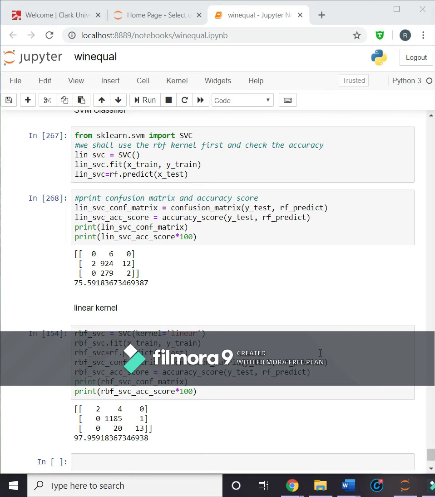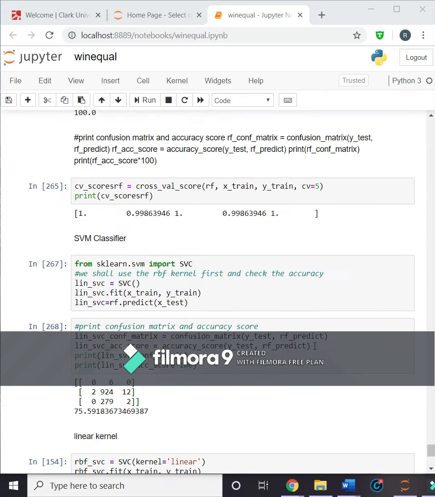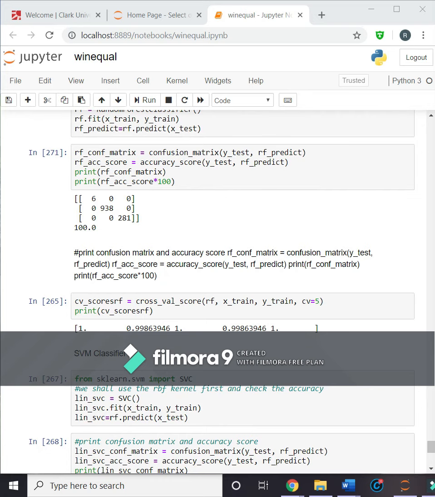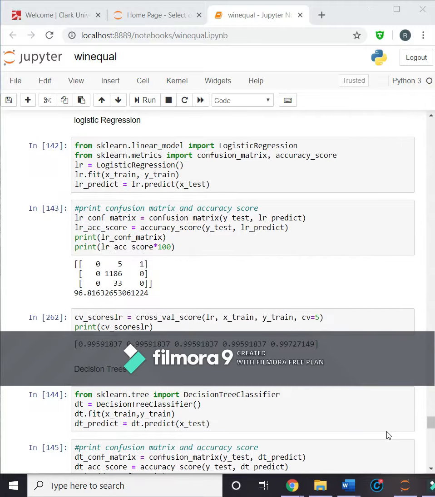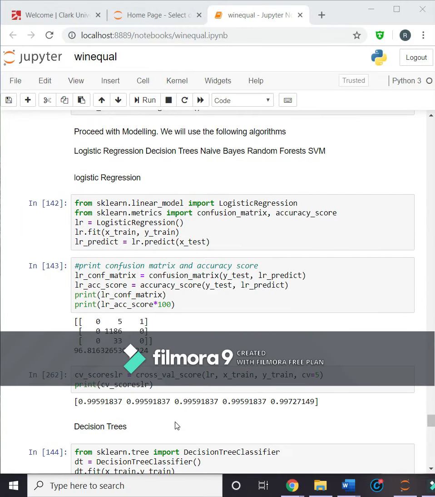So here is all of my coding, and the best model I like is logistic regression, with 96.8 accuracy, and it has a really low cross-validation value. I wish this project can give a good start for the long-term project and the proposal of my wine products review. Thank you.